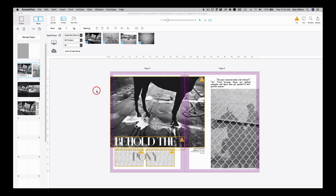So let's talk a little bit about these layouts. As I mentioned before, I have no intention of printing what I'm about to show you.